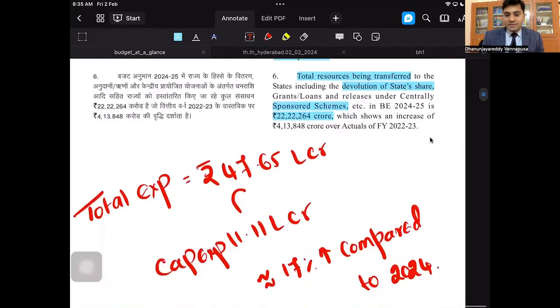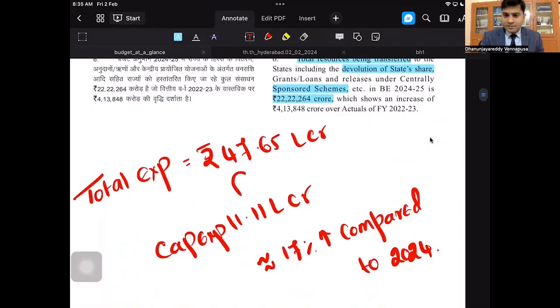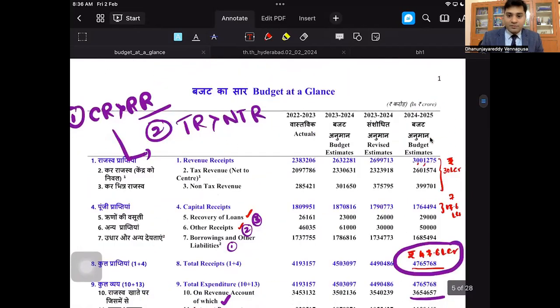Now what the Government of India is saying is, by increasing this capital expenditure to 11.11 lakh crores, this is 17% higher than 2024. This is something that we have to remember. So total expenses is 47.65 lakh crores. What does this mean? The total budget for the country is 47.65 lakh crores. In this there is capital expenditure. The remaining, by the way, is revenue expenditure. Now the question is, from where are you getting this 47.65 lakh crores? For that you have to know where money is coming from and where money is going.